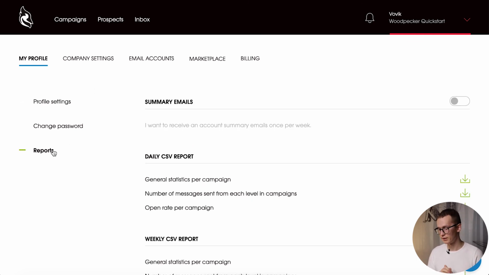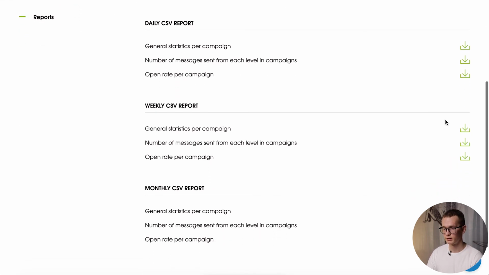A great feature is reports, because here I can turn on summary emails and I'll be receiving emails about my Woodpecker activity in my mailbox. Also, here you can download daily, weekly, or monthly reports about general statistics per campaign, number of messages sent from each level in campaigns, and open rate per campaign.